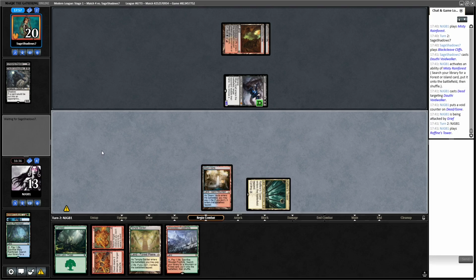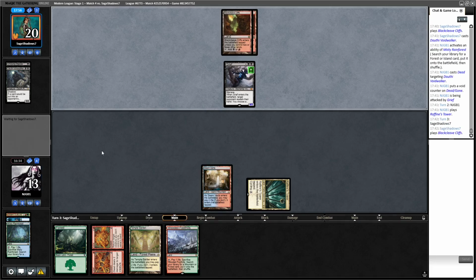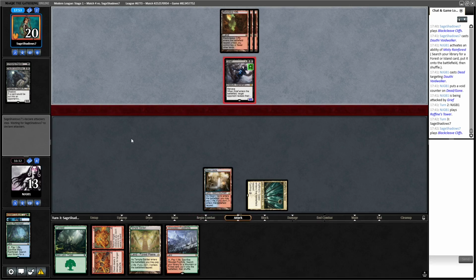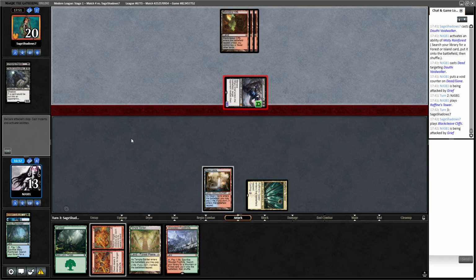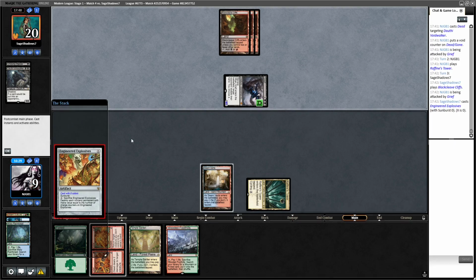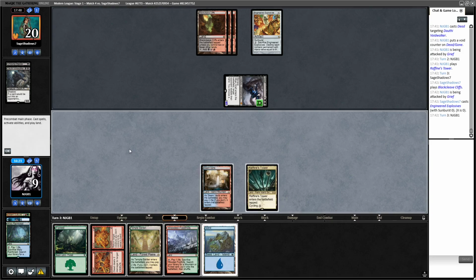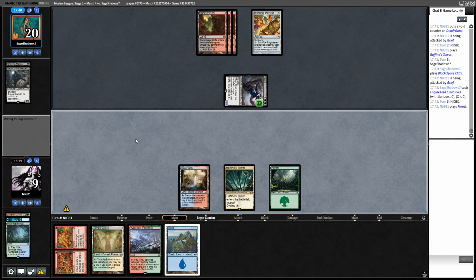2 cards in hand for the opponent. Okay, they play Blackleaf Cliff, so I guess they could play Spyro here. Engineered Explosives, sure. Okay, well, just going to return Grief to their hand.